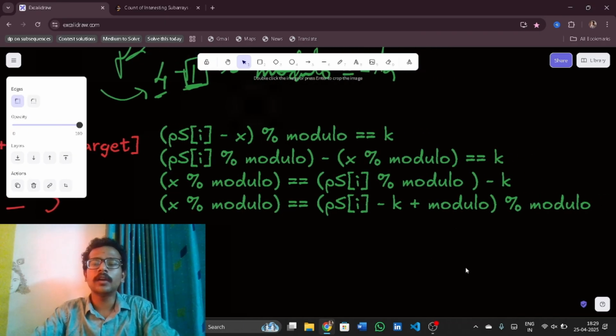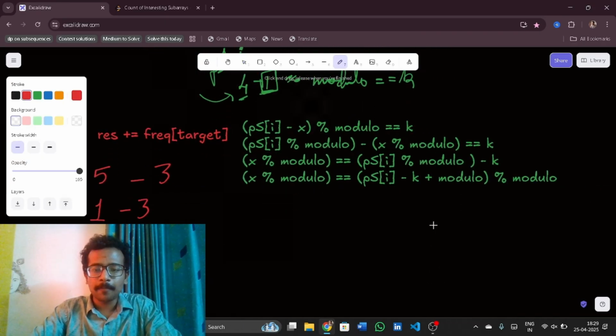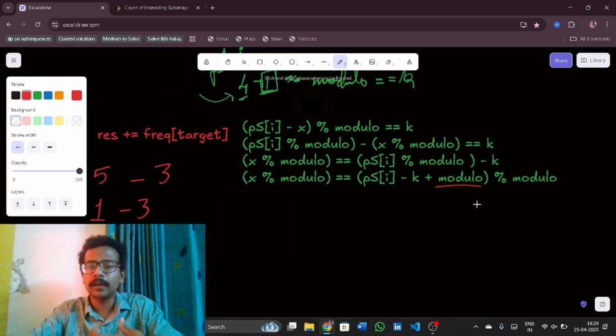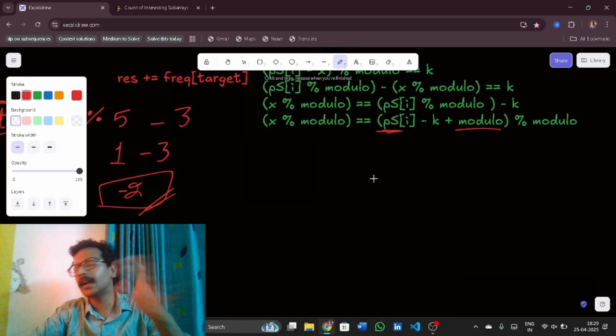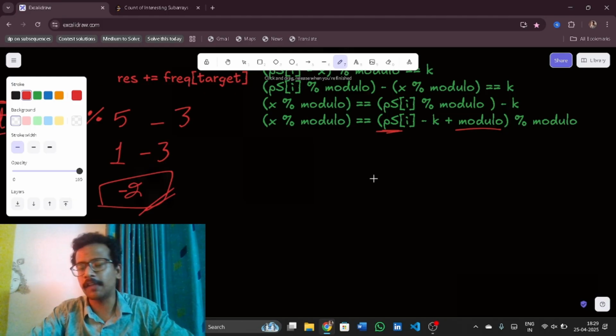You might wonder, okay, by adding modulo, what did you gain? You might ask me like that. So the prefix sum of i value might be from, I just don't care what p or a is, the prefix sum of i value.